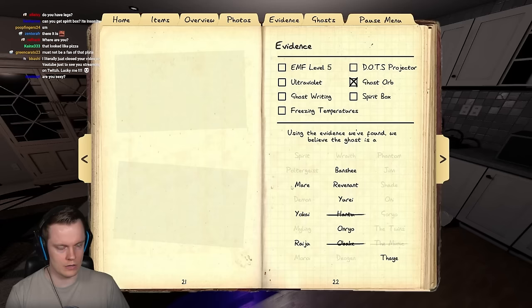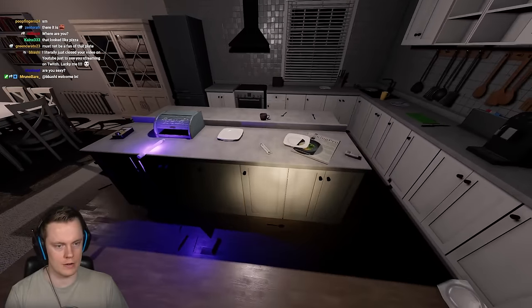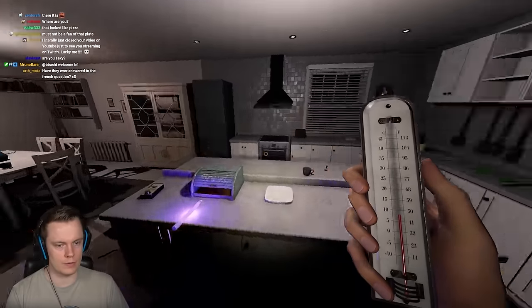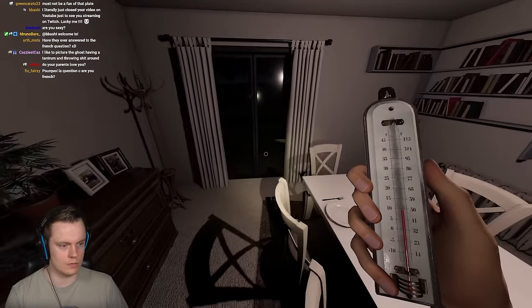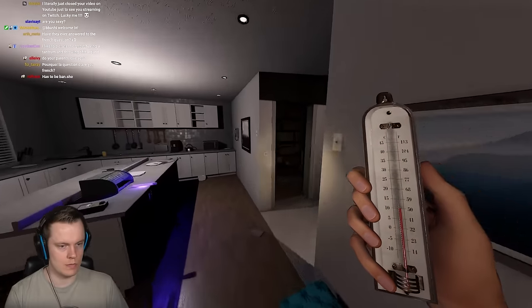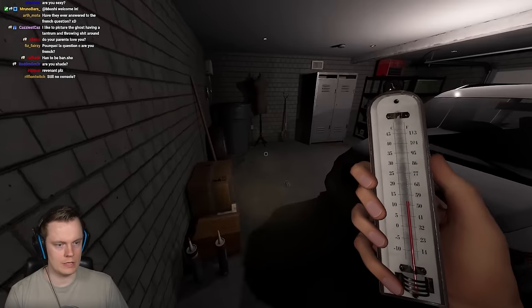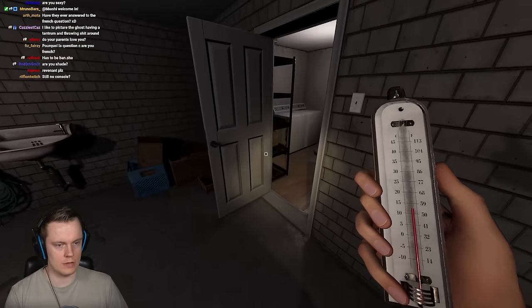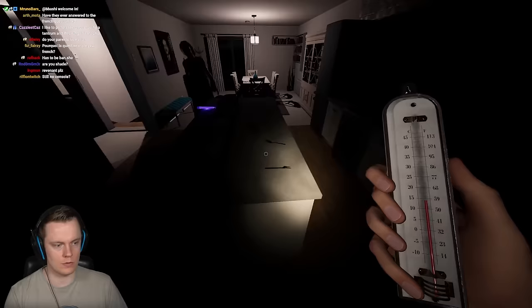That ghost event could have been because of a Banshee. We don't have a parabolic mic though, so we can't really test that. This is just so much harder than no evidence, by the way, even though we're getting one evidence. Is it even in this room? Is this the room? Maybe this room? Why is it not making the room colder?